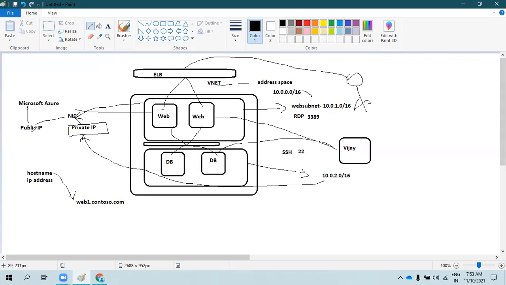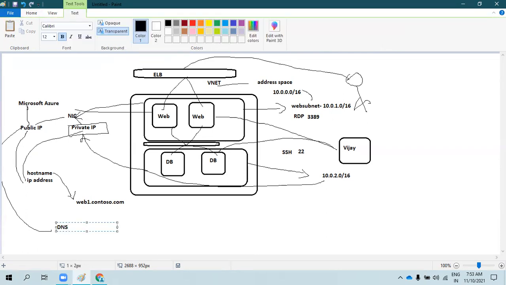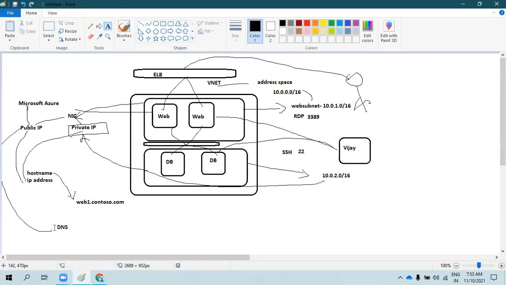Or you can use an IP address, public IP or private IP, to take RDP. Even within public IP, you have something called DNS. You can use this DNS name also to connect. In the last session, I've shown you what this DNS is. So if you want to take RDP through public IP, yes, you can, because this public IP is purchased from Microsoft and it can be resolved over the internet. Or you can use the DNS that you configure on the public IP. You can use any one of them because they are resolvable over the internet.